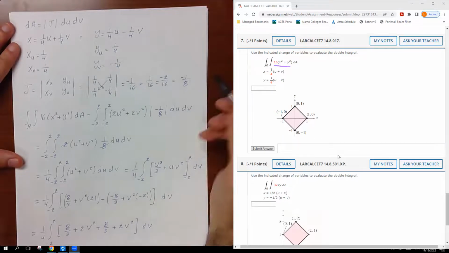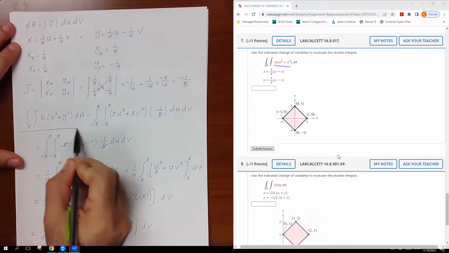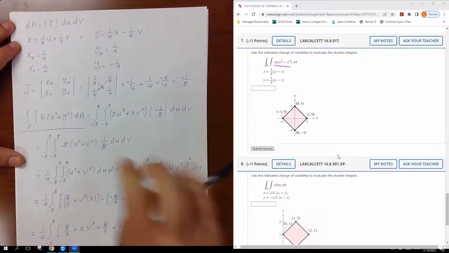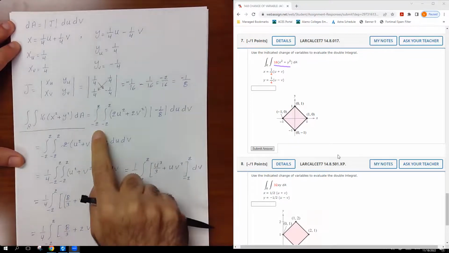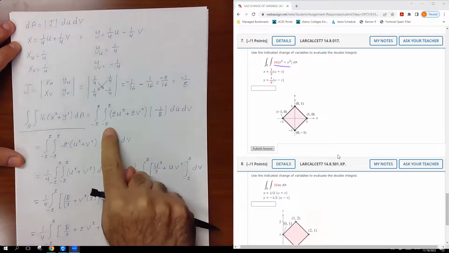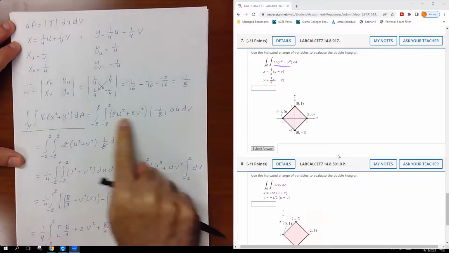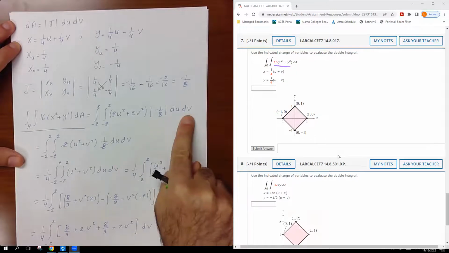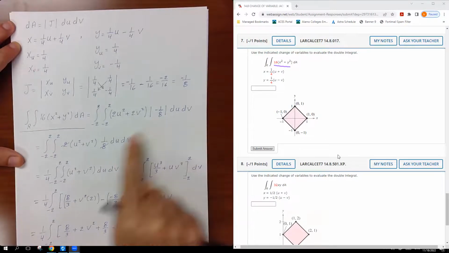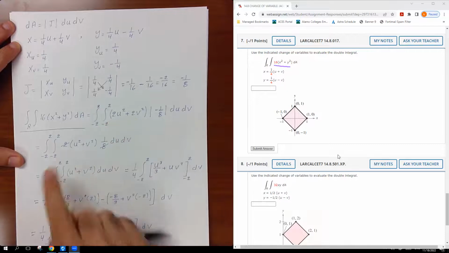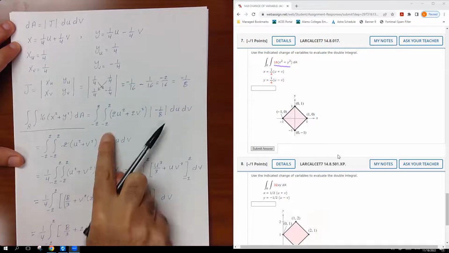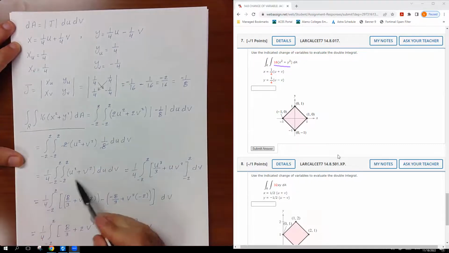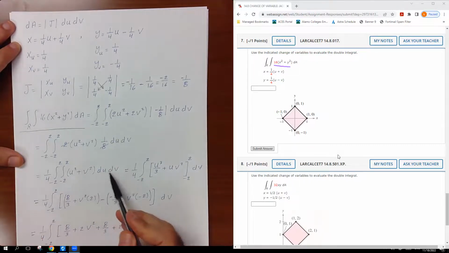So this is the Jacobian. That means the integral for this one, 16x squared plus y squared dA, is going to be, here's the border from -2 to 2, from -2 to 2, and here is going to be the 16 times the expression. Here's the Jacobian du dv. This is going to be positive. Take the 2 as a common factor and simplify it with 1/8, so it's going to be 1/4. I can take 1/4 out because it's a constant. Then u squared plus v squared du dv.